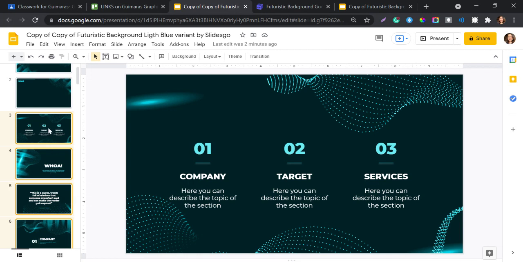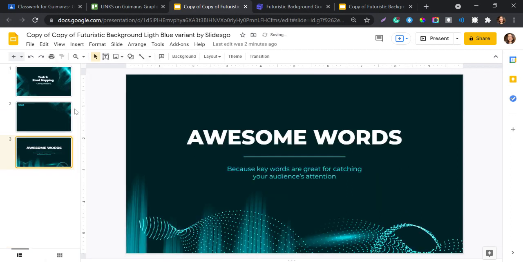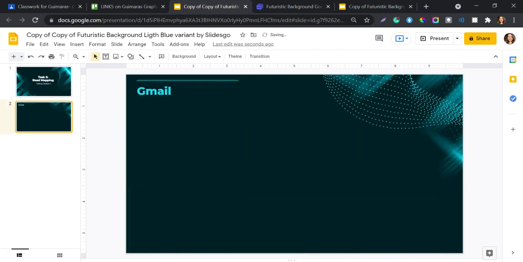What we need to do is right click on your mouse, and then you just click on delete, and there, it's deleted. All right, this one was not deleted and I want to delete it again. If it's just one slide, then just highlight and then click delete on your keyboard, and it's also going to be deleted. All right, so there, once you're done, this is your task 2.